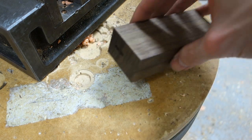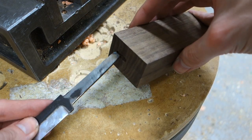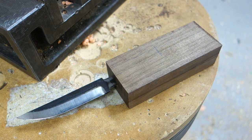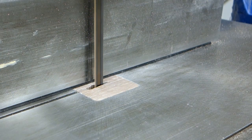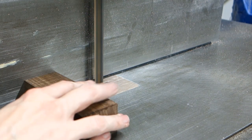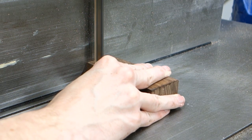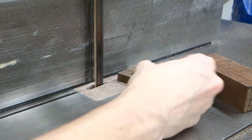Make sure that the fit is tight. Remember that the guard, the briar wood and brass detailing will fit as well, so the tang does not need to reach all the way into the walnut wood. Cut off the walnut where the briar and brass will be placed into the handle, and sand the faces smooth.